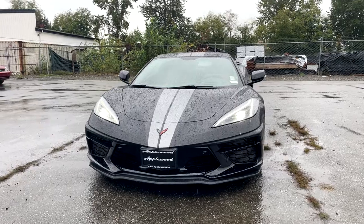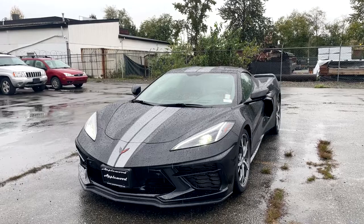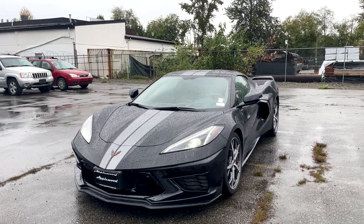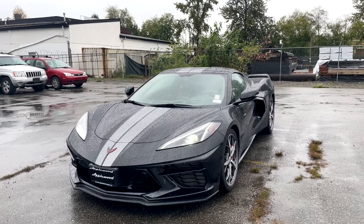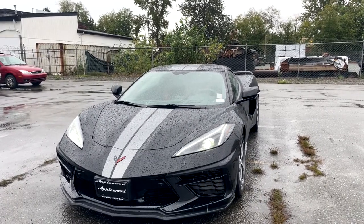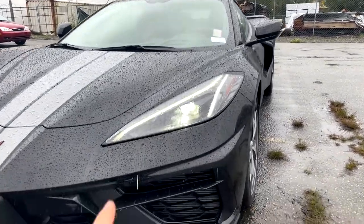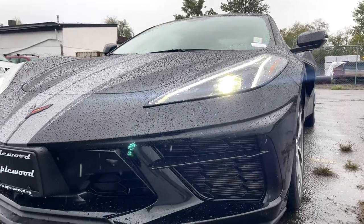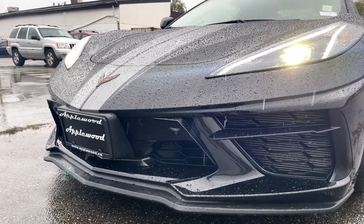So here it is guys, a 2020 C8 Corvette with the Z51 performance pack. I don't know what it is about it — the looks, the price, just everything — it totally beat my expectations when it came out. The Corvette team nailed it with every part of this car, and this is just the stock Stingray. We'll start up here with the headlights. You've got beautiful daytime running lights and LED lights. It does have the Z51 performance pack so it has a little bit more cooling and upgraded brakes.